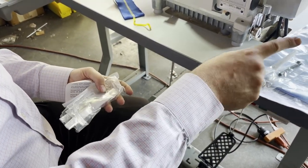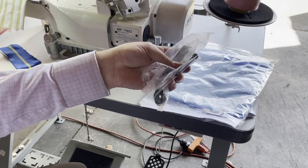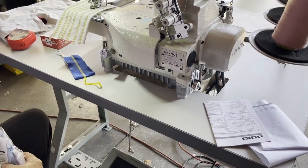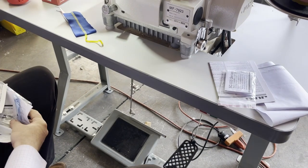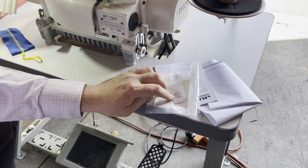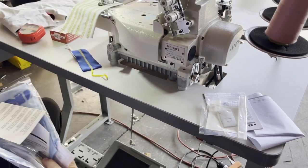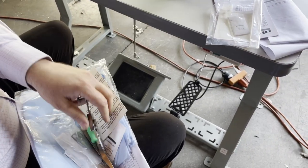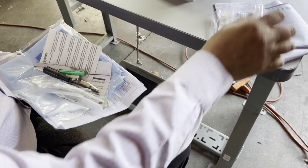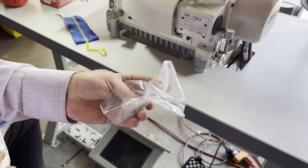You have a bunch of tools — you have to refer to the paperwork to see what each one is used for. Accessories — the owner's manual will tell you what everything is for. Excuse the background noise; it's the holidays and we're shipping and packing. The needle is 128 gauge. The machine comes with a size 10 needle, but you can use size 8, 9, 10, 11, or 12. You get a bunch of accessories including a needle opener tool and various screws for the needle plate.